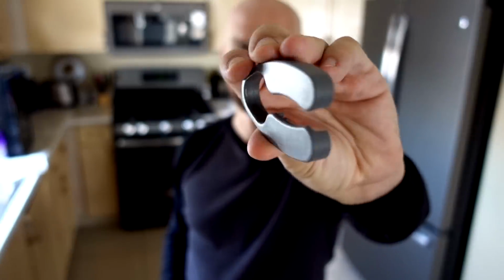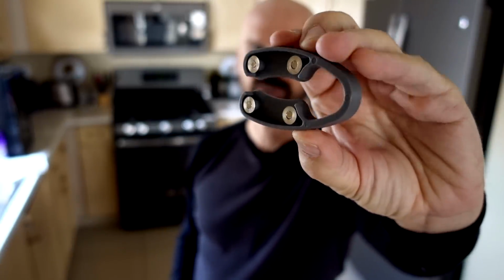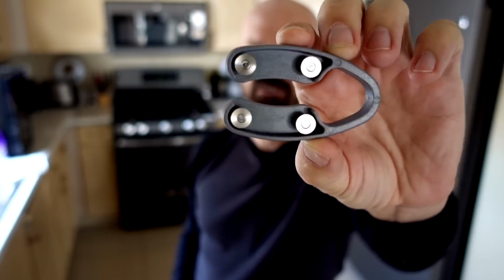So in the end, I think the Vino Pop is kind of a cool idea. It might be a cool gift idea, but I wouldn't expect it to work consistently every time. With that said, the bonus I got with it, the foil cutter, actually works very well. I use it every time I open a bottle of wine now, so at least I got something kind of useful out of it.